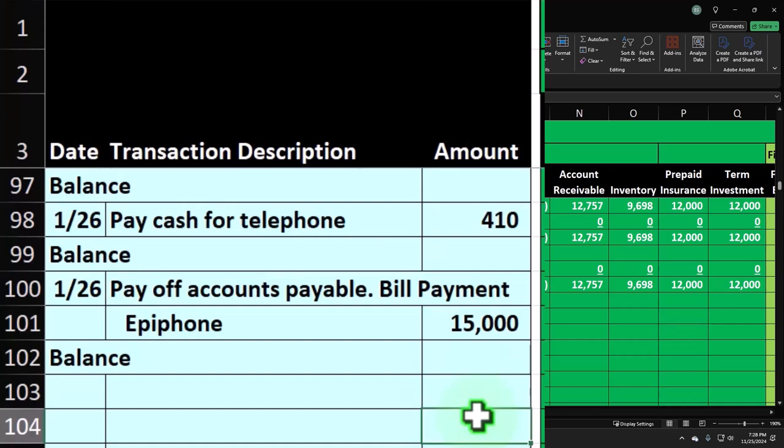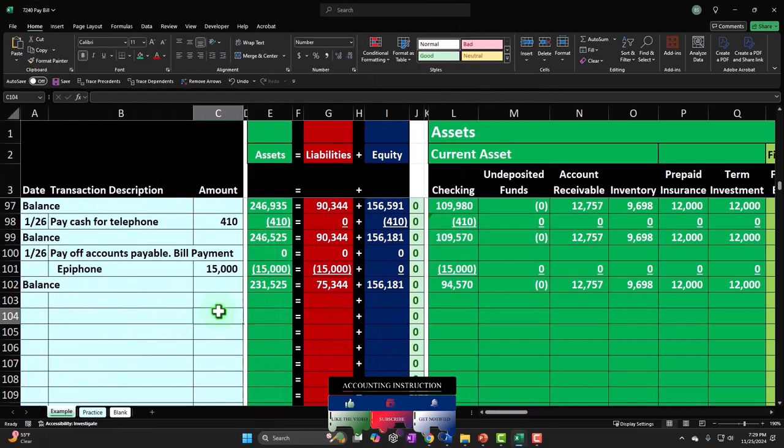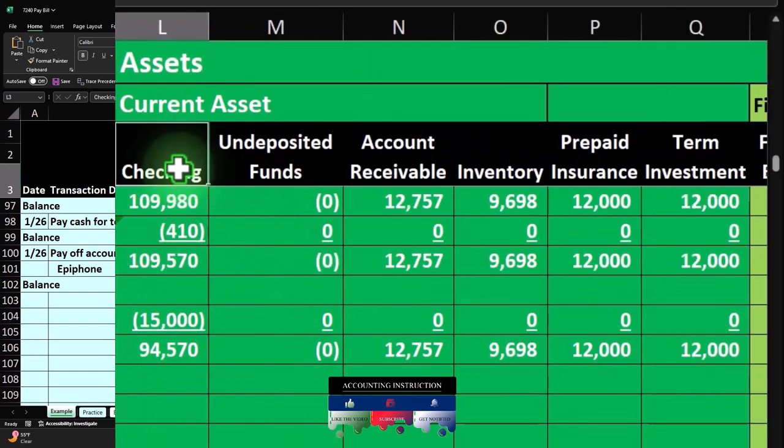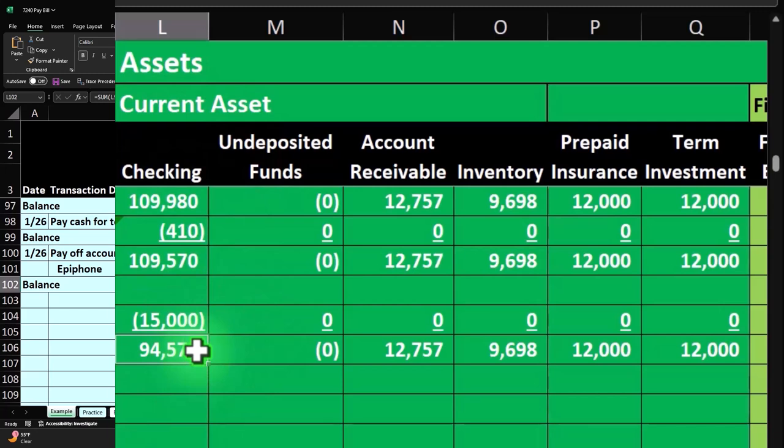We still imagine a paper bill, but the bill itself we can think of as a data input form. So even if we don't manually put the bill into the system, we can think of it as a data input form of a bill. If we just pay off the bill with the bank feeds automatically, then although we still kind of get an electronic bill, we don't enter it into the system as a bill. We enter it into the system as basically a check form. Even though we don't physically write a check, and you might call it an expense form, it's still going to be a type of check form because that's the form that we use to decrease the checking account. So the data input form, even if there's not a physical check, is a check form.